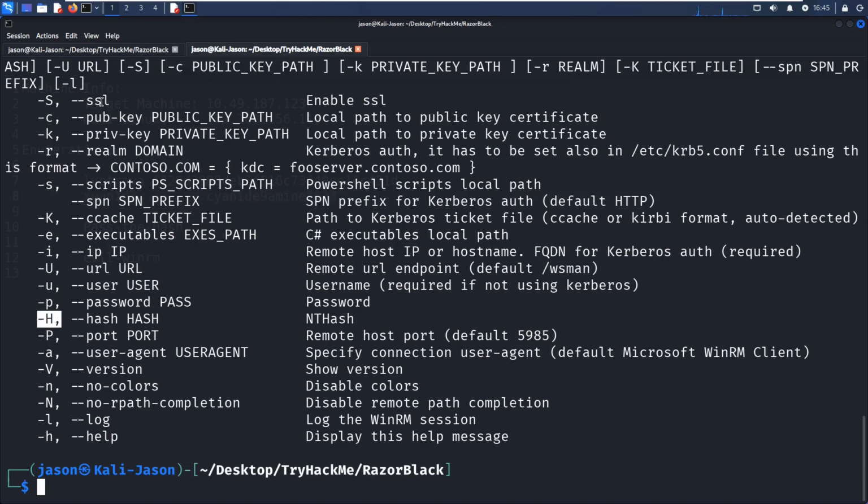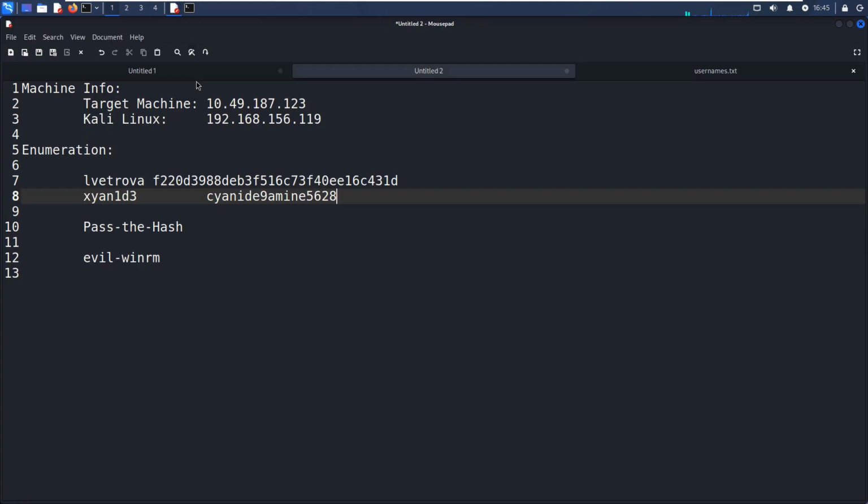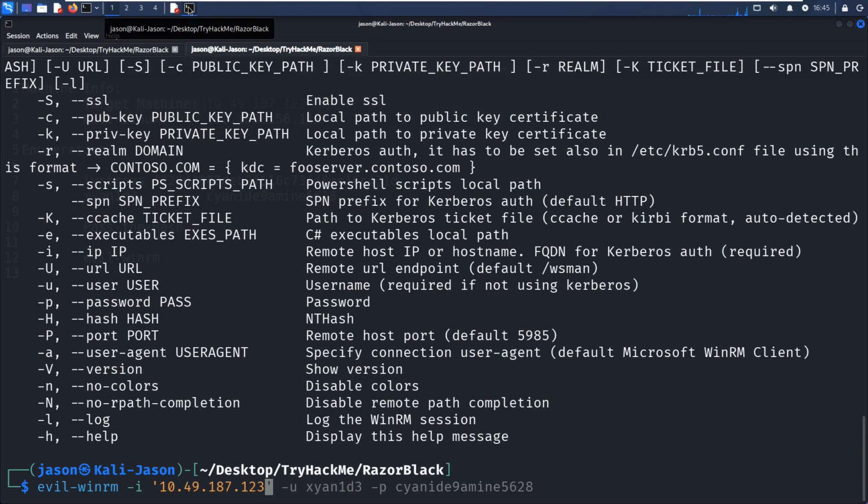Okay, so Evil-WinRM, and I'd like to copy the IP address of the target. And let me auto-complete this command. So I use the -u option to specify the username, okay?